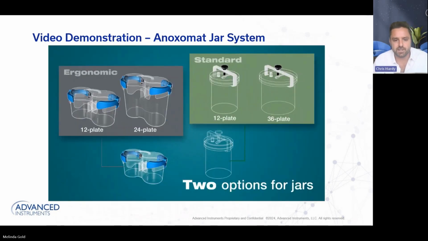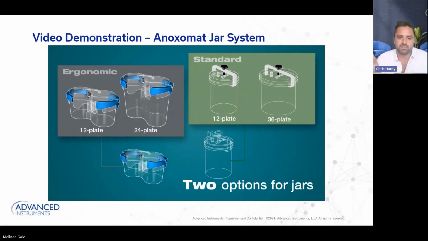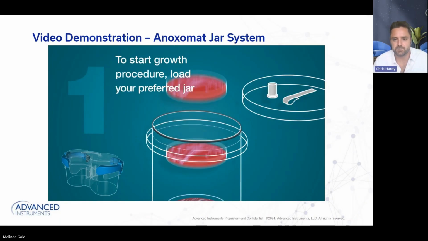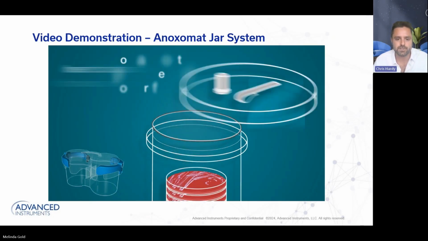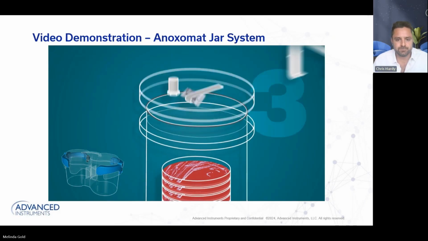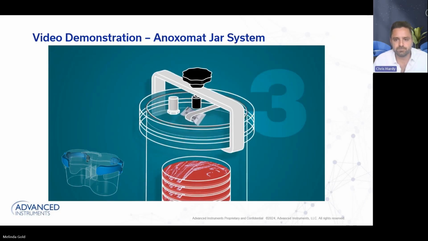So these are different jar types that we have. We have our ergonomic jars and our standard jars. And we fit anywhere from 12 plates, 24, 36 plates, et cetera, to accommodate different workflows. You load up the plates in the jar, put a sachet in there, close up the jar lid, connect the jar.